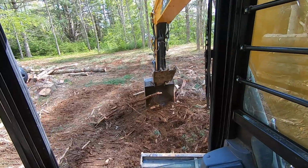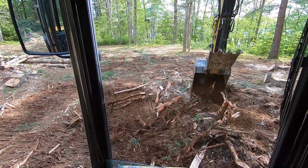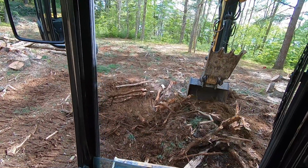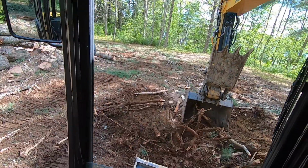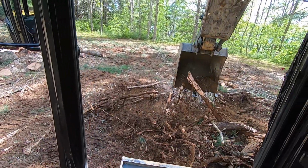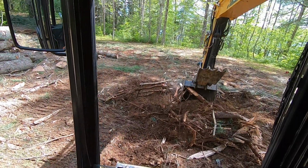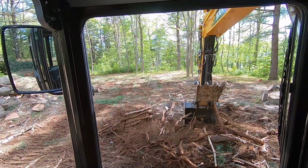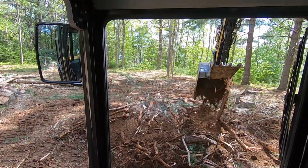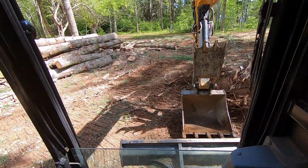We'll get her softened up here after a while. Of all my machines, this is the one that I'd want doing this stuff. Now, as far as doing the cleanup, my Kubota or my new machine, my new 80, it's because the reach is so much further.